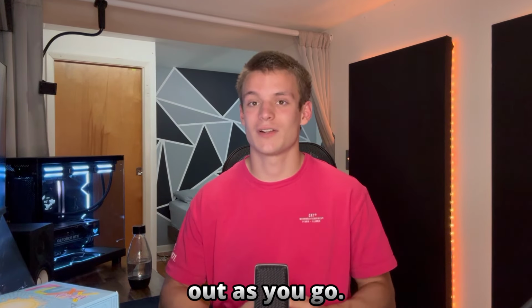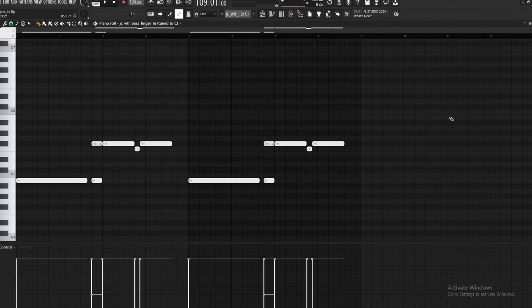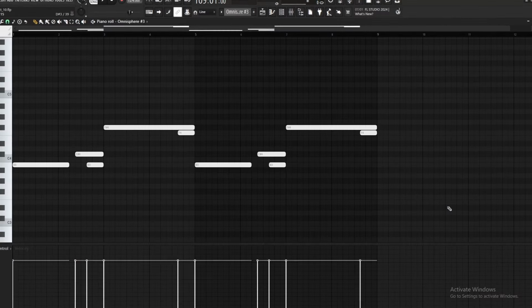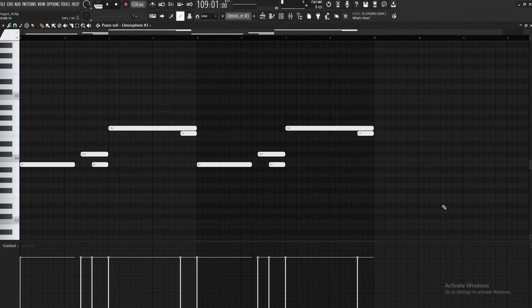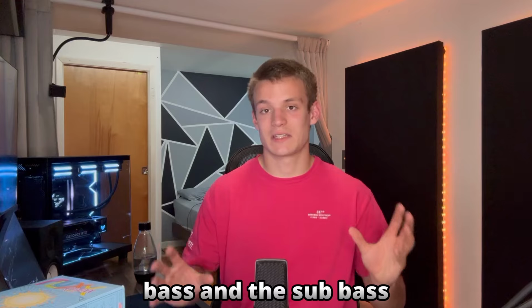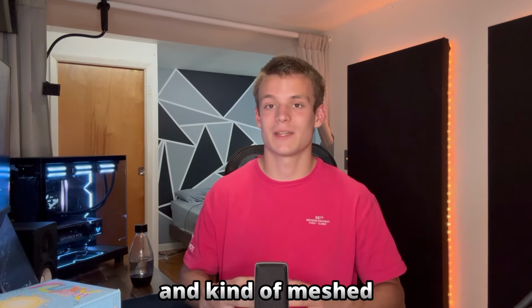Starting off with the acoustic bass, it's a bass pattern, so it just copied the bass notes from the original MIDI. Then for that sub bass, the MIDI again is pretty much the same thing, and it just copies the bass notes. With this, I filtered out all the highs, so the acoustic bass and the sub bass could be playing at the same time and mesh together.